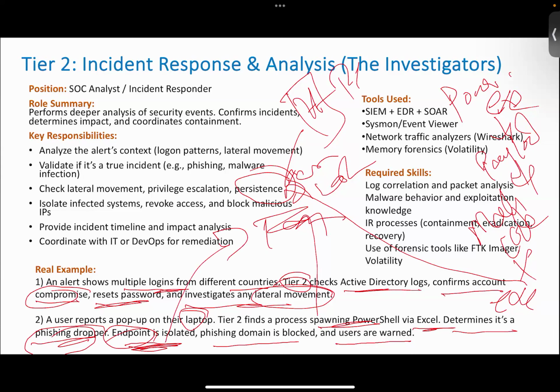investigation on the memory, because the exe will be running on the memory, to further identify the actual malicious code, what is there. So to analyze that, we need to have a memory backup, memory dump, and from there we will be investigating. That will be done by L3. Memory dump investigation will be done by L3.